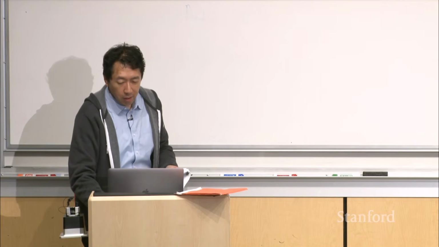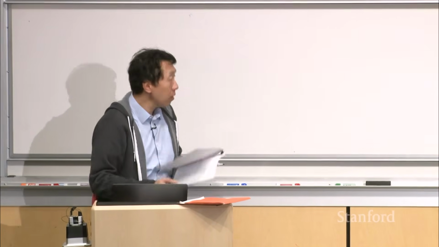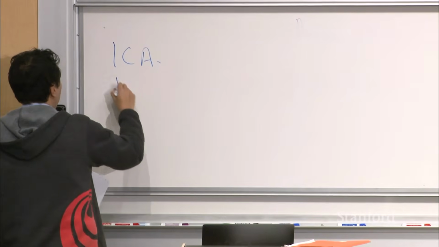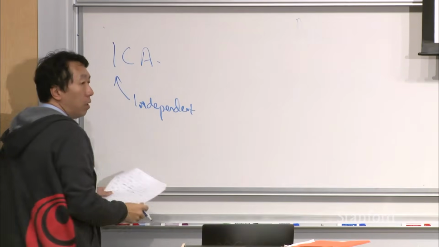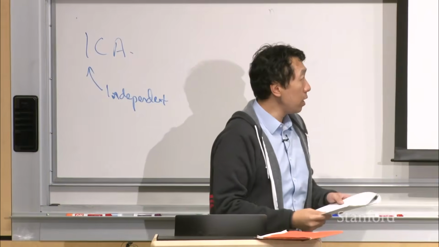All right, actually let's do this. The second thing I want to do, we scheduled this for today and Wednesday. I think I'll just make a start on setting up the ICA problem, but then we'll end up doing most of it on Wednesday instead of today. So PCA finds the principal components of the data. ICA finds the independent axes of variation of the data.